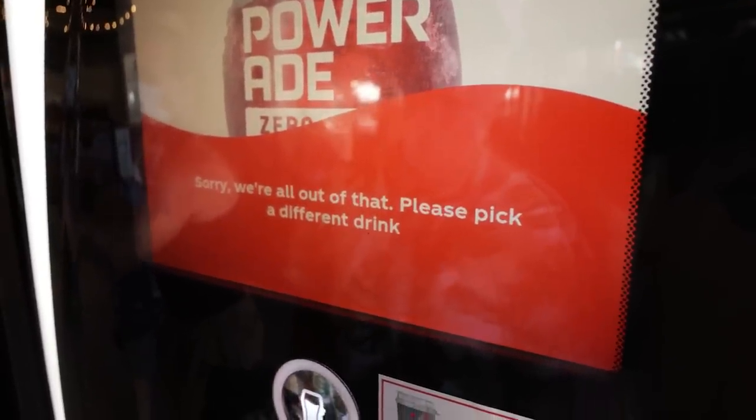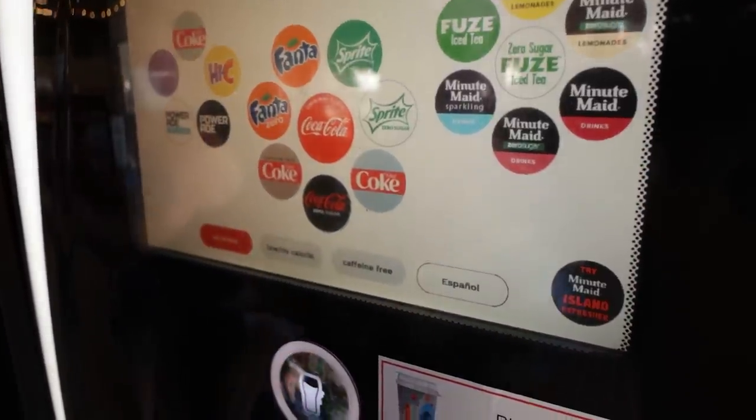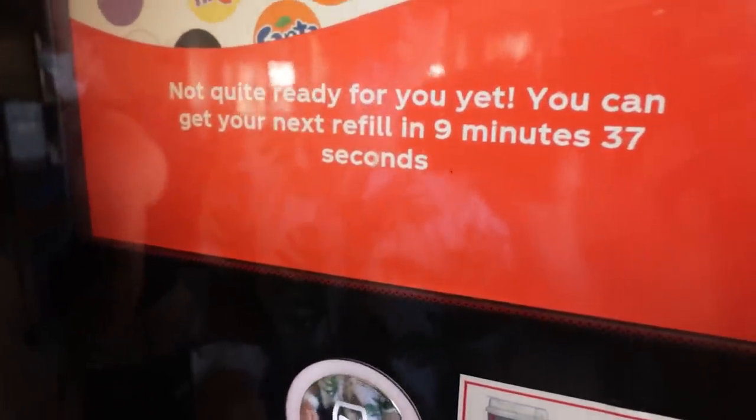While the cups do say they are unlimited, that's debatable — there is a time limit on it, and it's for a good reason. It's likely to keep people from refilling multiple cups or cups brought from home. Also, if you're getting a drink and you accidentally pull the cup completely off the freestyle machine — say you wanted orange Powerade but got red — it's going to reset and you will have to wait the full 10 minutes before it works again. It used to be five minutes, now it's 10. You can pull the cup up a little bit and it won't reset, but pulling it completely off will trigger the wait.